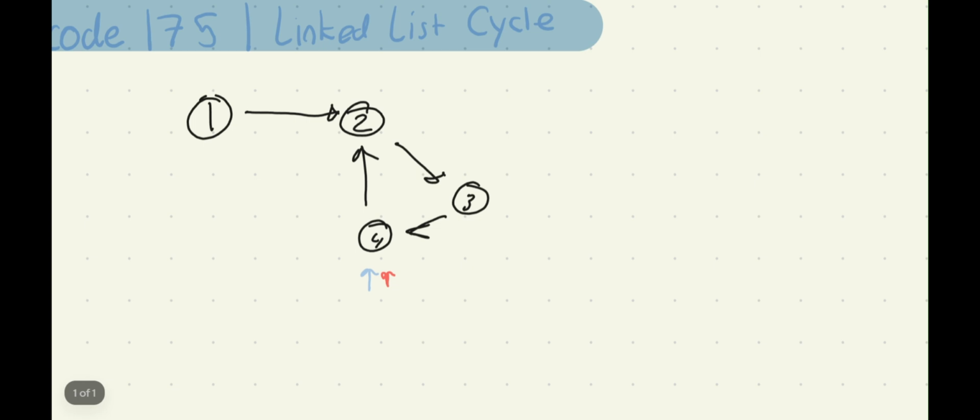So that is our goal when we are writing out this code. We're going to start at head like we did before, so we'll have both pointers at head. We'll move them along, and we will check if they go to the same exact spot.